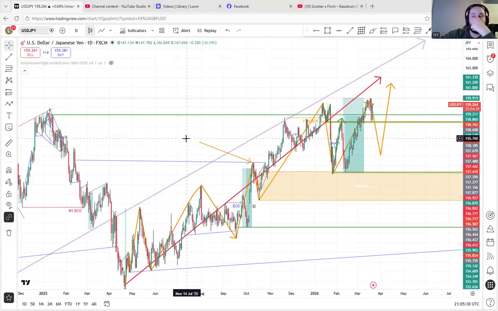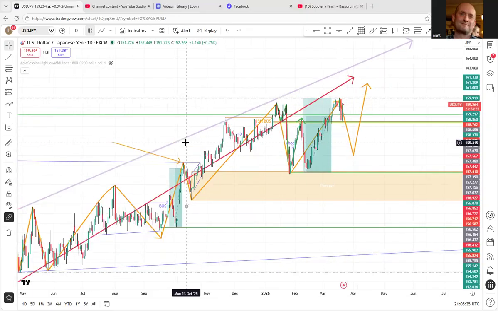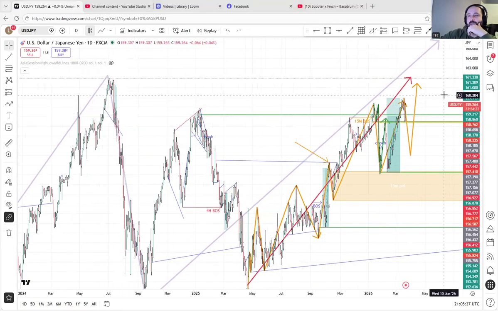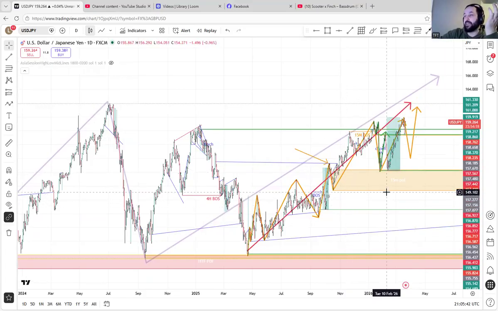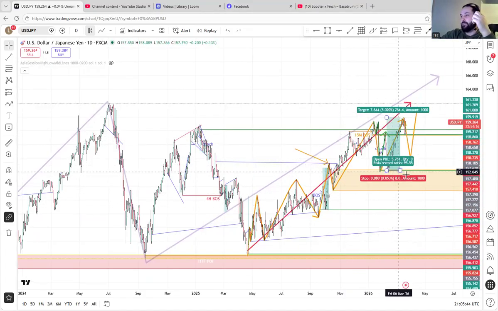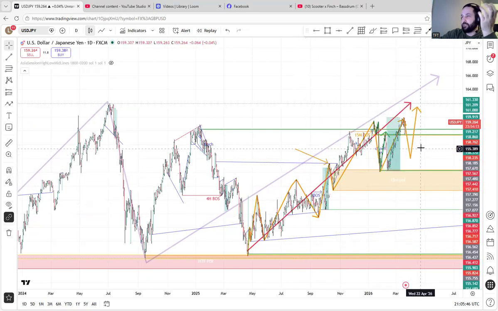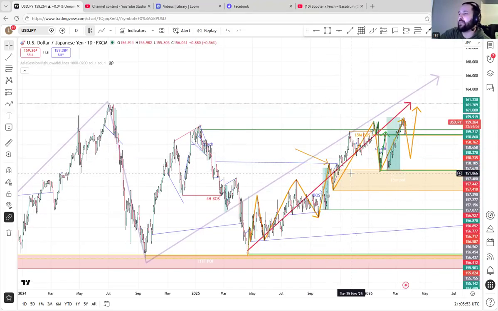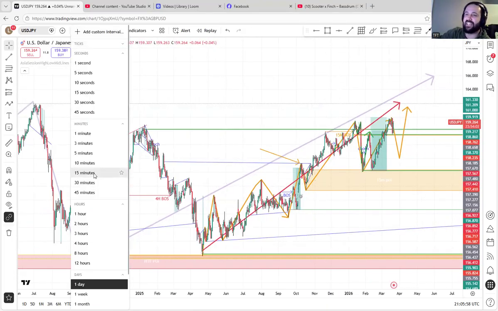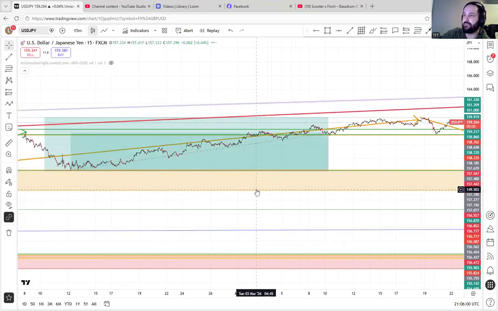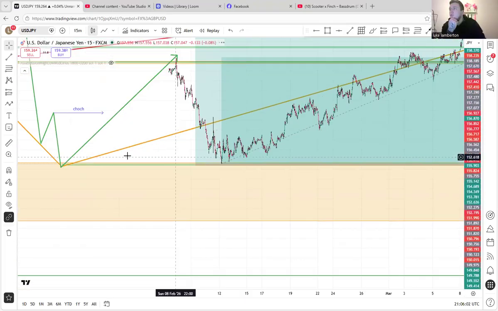Yeah, I'm not sure I'd have got that as a POI, to be honest with you, but it does break the 15. I can see that. There's a lot of imbalance below, isn't there? So we're going, look. Yeah, I mean that could be an option, mate. It could come lower and still take the high. Obviously, no one will ever know if that's going to happen or not. But as a POI, I mean, that is not the easiest. Obviously, I didn't catch it. Have you posted this prior?